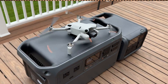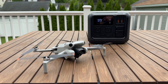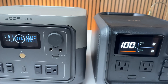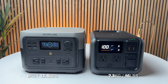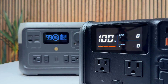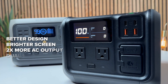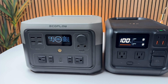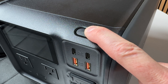DJI also sent me the new Mini 4 Pro, which is an amazing drone — a big step up from the Mini 2 with 4K recording and impressive obstacle avoidance. There isn't an SDC adapter for it, so I charge the Mini 4 batteries through USB-C, and it works perfectly. The DJI Power 500 weighs roughly two and a half pounds more than the EcoFlow — likely because of the bigger inverter and cooling system — but I think it's worth it. Overall I prefer the Power 500 for its design, massive AC inverter, dual 100-watt USB-C ports, larger solar input, and ultra-quiet fans, though it does lack DC output and built-in solar input.